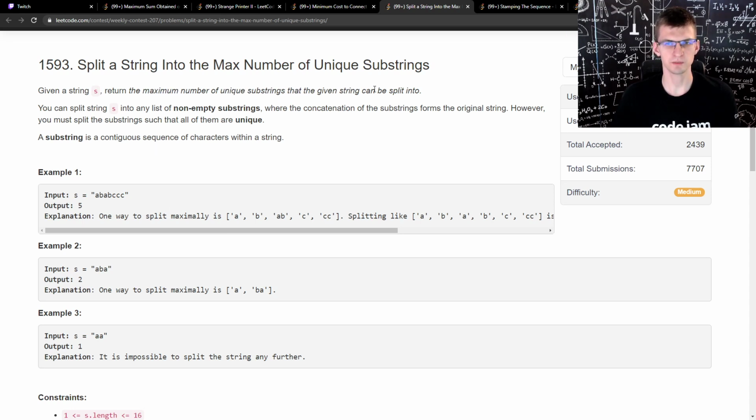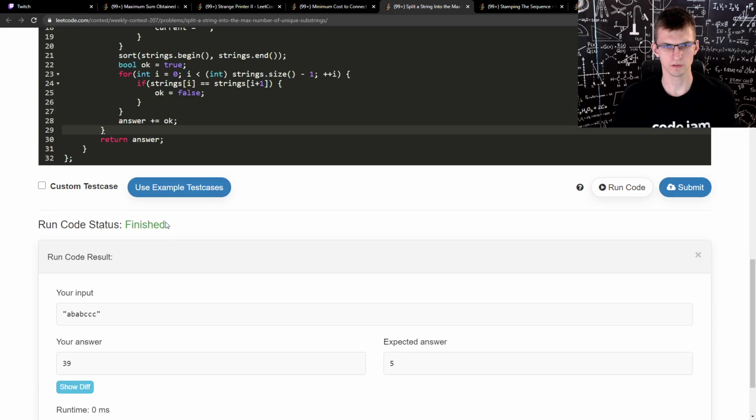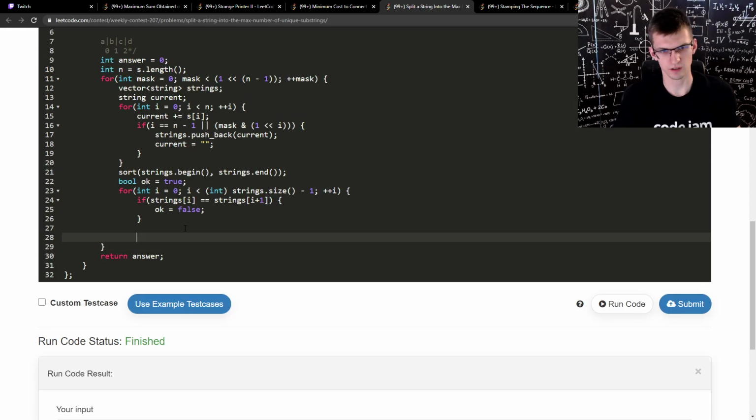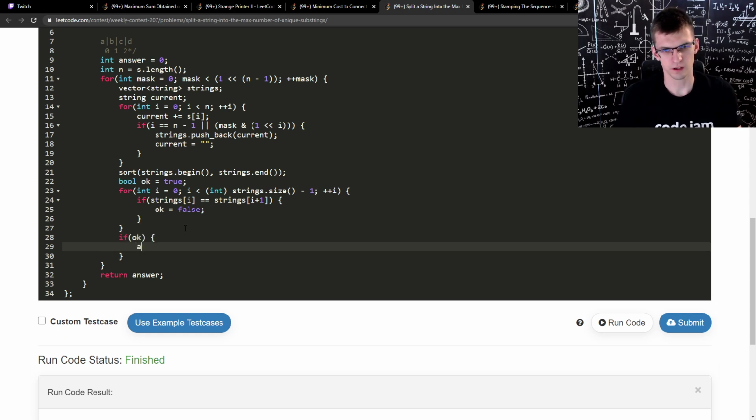Maximum number of unique substrings. Okay, so it's more like I instead counted ways to do that. Okay, answer is max of answer and strings.size.